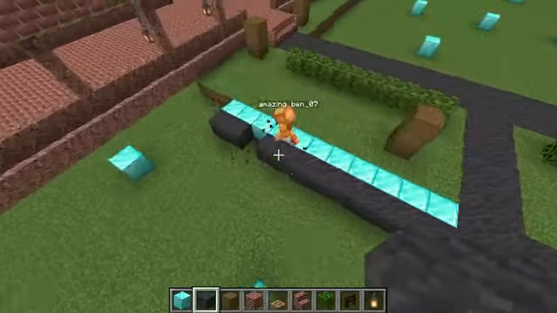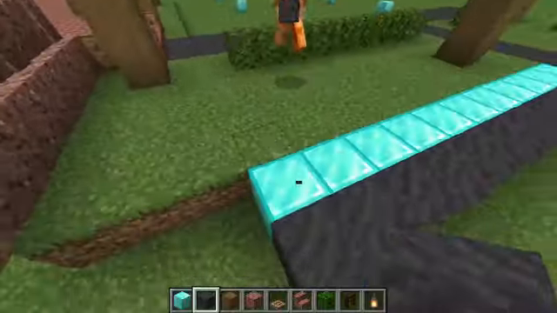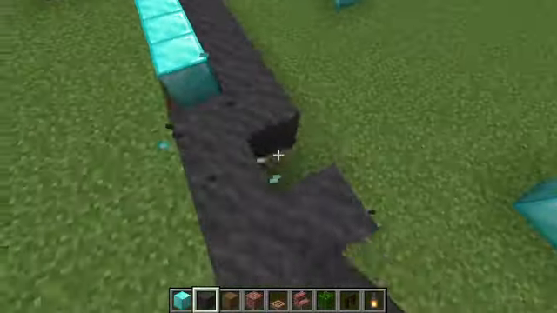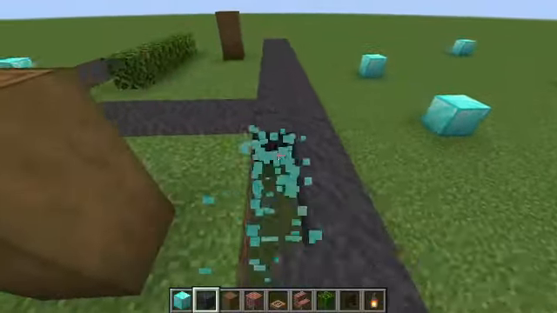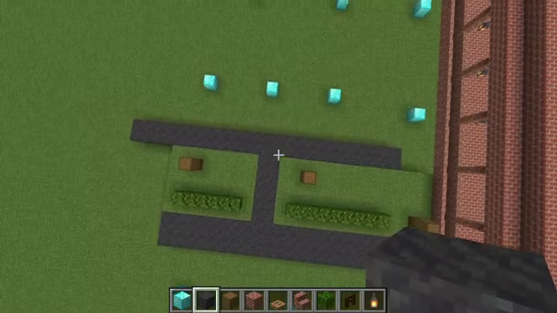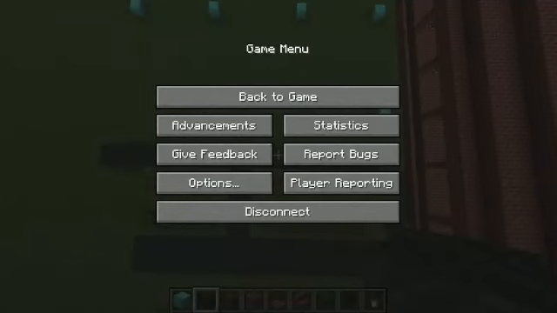And then also do the same on the opposite side, where it's in line with this block right before the bush starts. So it should look something like this. And then what we're going to do is we're going to do a whole roundabout, basically.